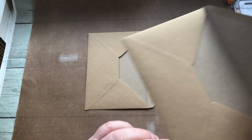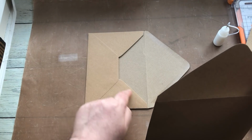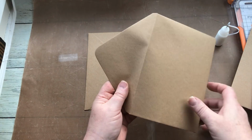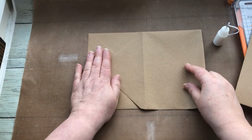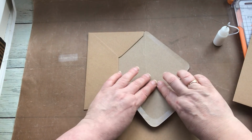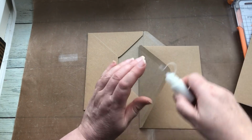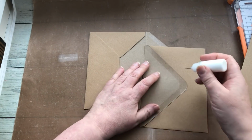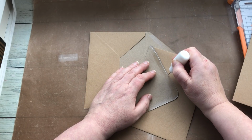Okay, the next envelope, we're going to stick the flap to this area here, so it'll look like this envelope is now closed because we've got this flap on top of it. So again, I'm just going to bend that back a little, and I'm going to place glue, just a thin line of glue along the edge here.